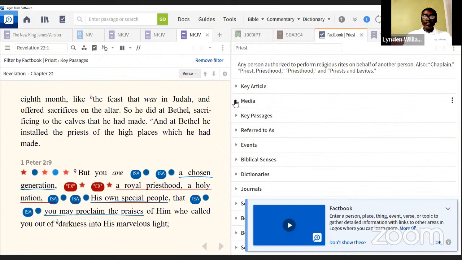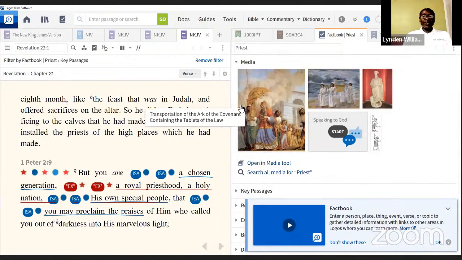You also have media, depending on what you have in your library. The more resources you have in your library, the better Logos can work. Logos is like a large research assistant whom you can send to the library and get information. But of course, if the library resources are poor, then your assistant will not be able to find much. And so the greater your library, the more diverse your library, the better results you will get with Logos when you send your assistant to go and find information.